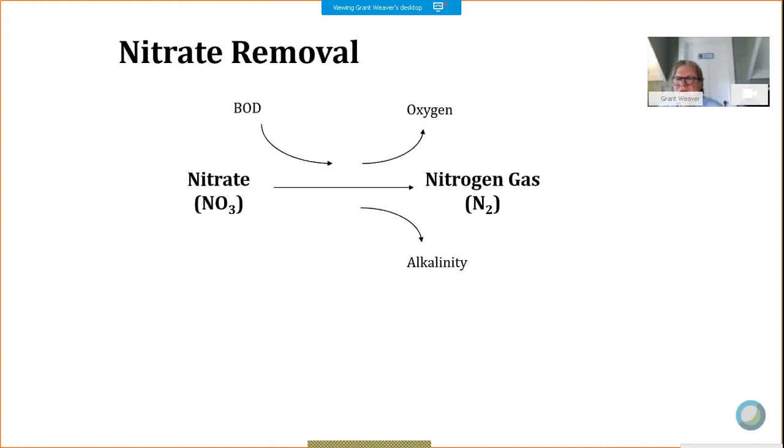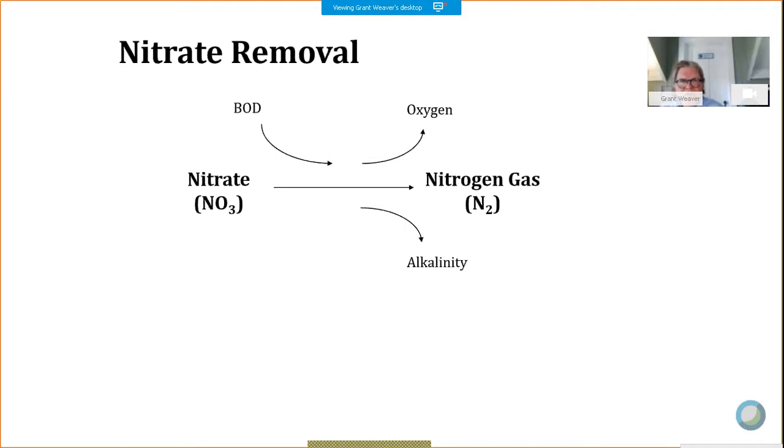So nitrates are converted to nitrogen gas, and you get alkalinity back in, about half the alkalinity. That's not important for waters that are already well buffered. Here in the Northeast with our granite rocks and high acidity, it's very important to us. What's important to pretty much everybody is all of that oxygen that was put into the treatment plant to remove the ammonia now gets used, look above that line.